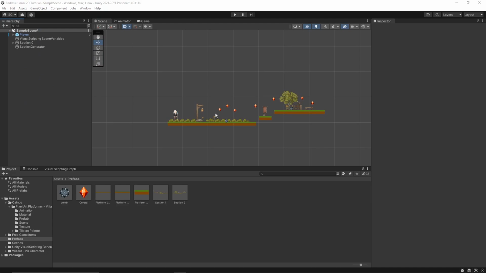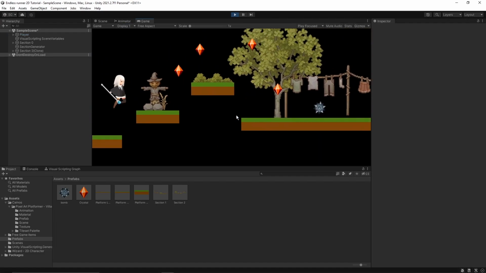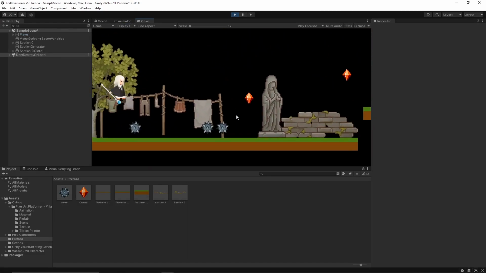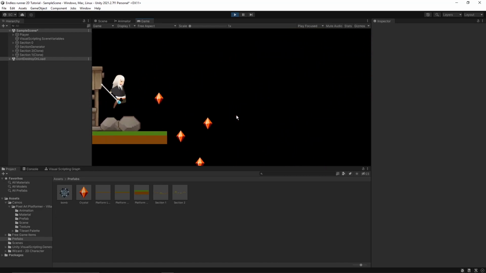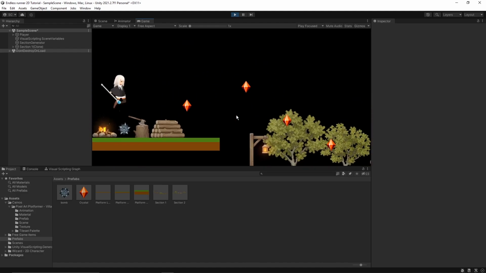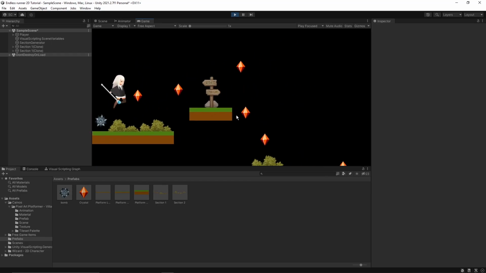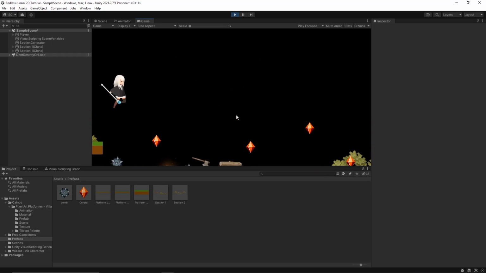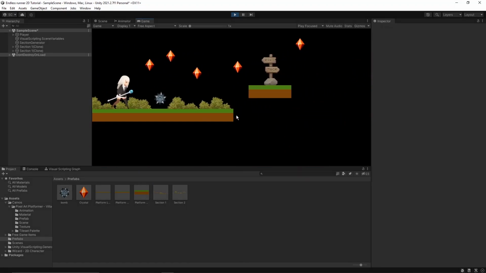Now I've added a few more assets to our three sections, section 0, section 1 and section 2. Now let's just see how our game looks. As you can see, now it's looking much better. We have different assets getting populated in our game environment. We have our crystals that we have to collect and the bombs that we have to skip or avoid.